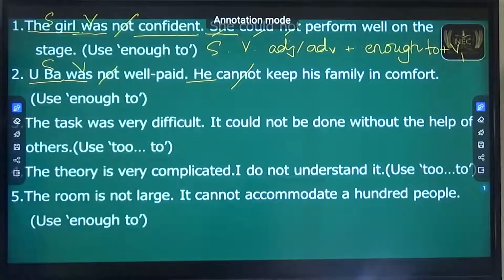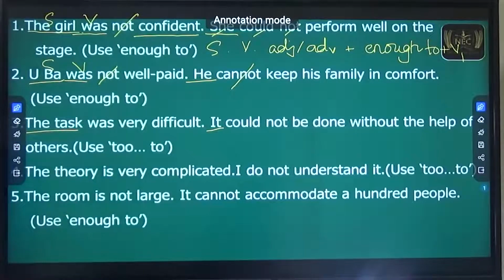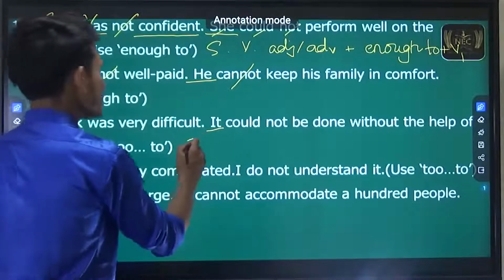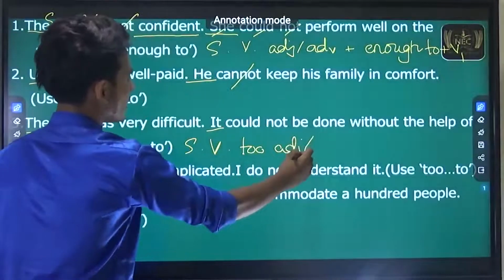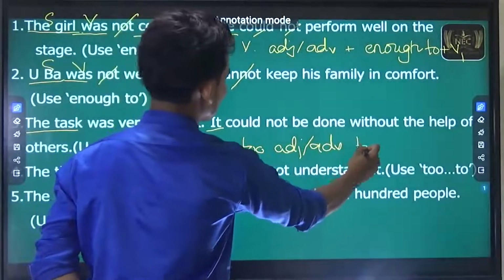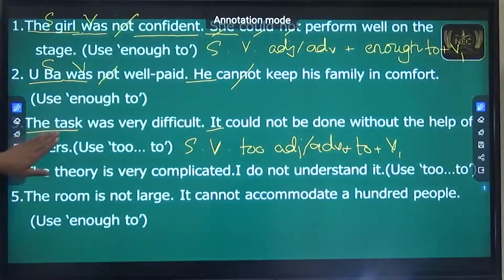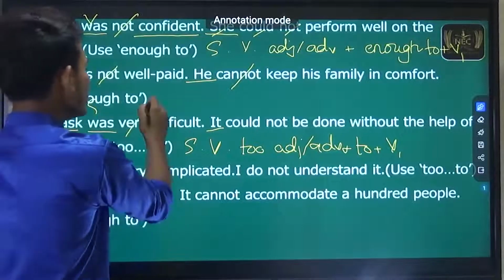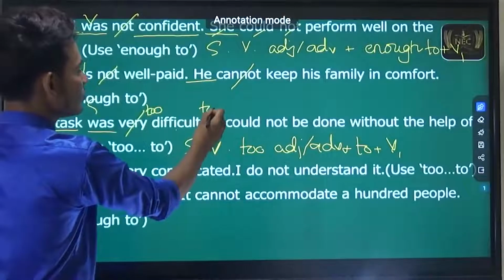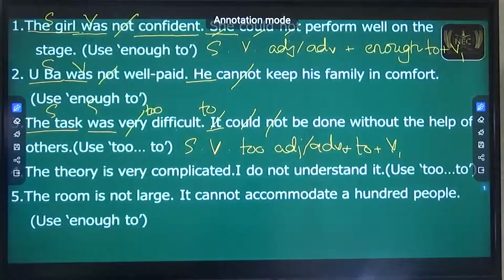Number 3, too to. Subject, verb, very good, being too, adjective, too. It could not be done without the help of others.